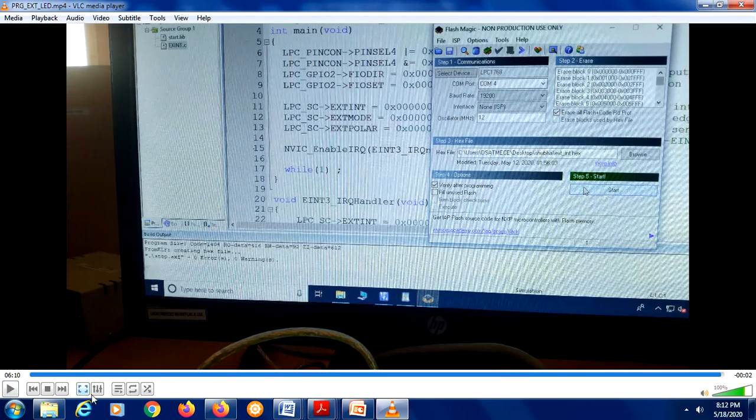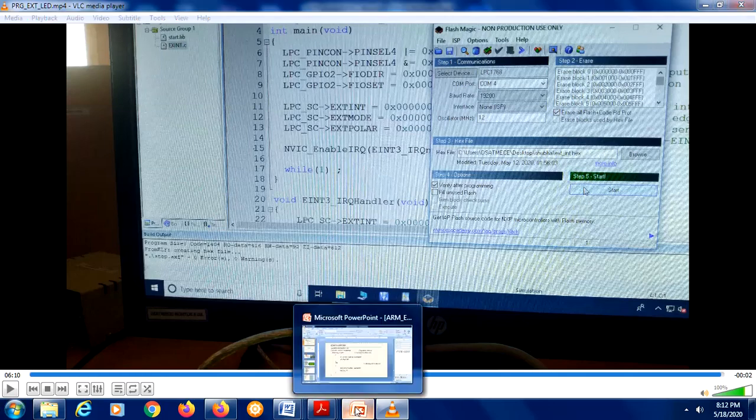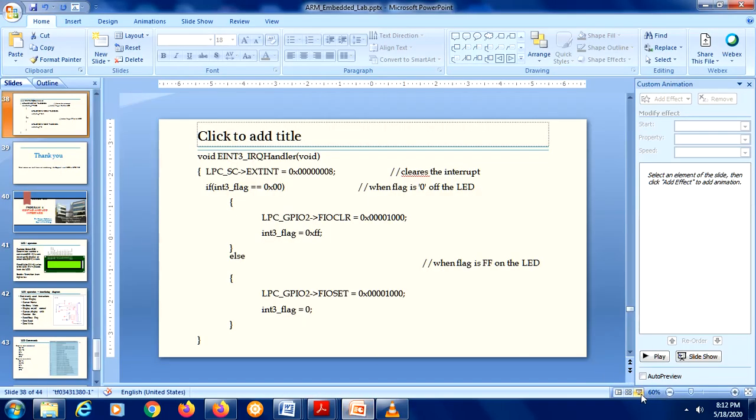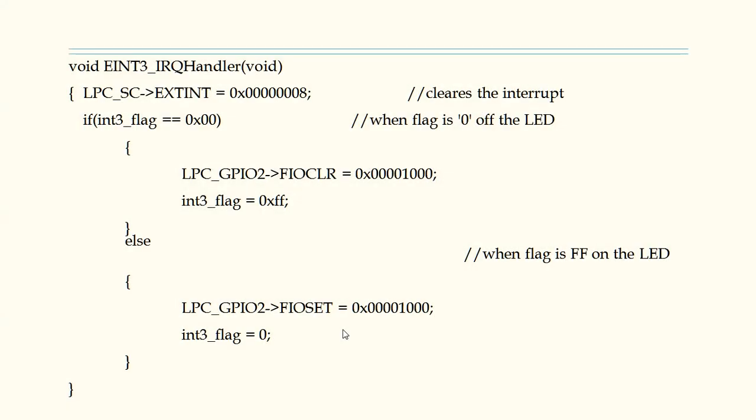So we saw here in the program, as said, you press the switch. Once you press the switch, then it comes to the state where the LED would be put on. The LED remains on. Only when you press the second time, it is off. Why? Because we have used this flag.